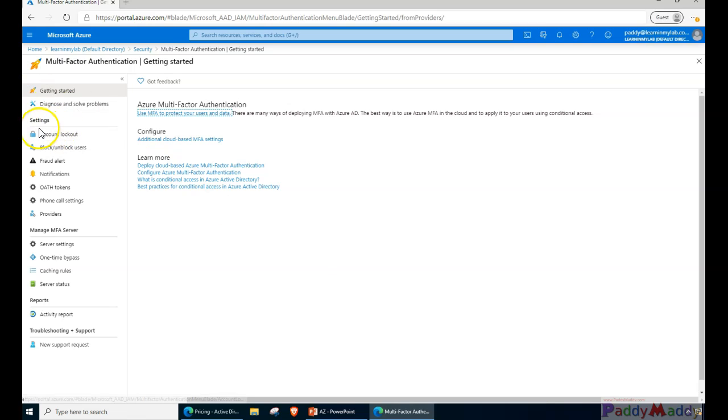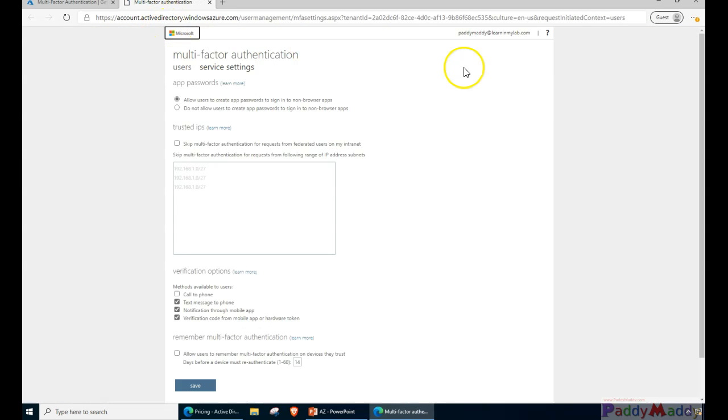You see here we talked about the server level, that is the Azure service level configuration. Now it's time to understand the user-specific settings, as well as the additional settings that we can configure for multi-factor authentication for end users' challenges. So the first one, if you just go to Getting Started, click on additional cloud-based MFA settings. This will take you to another web page where you have two options.